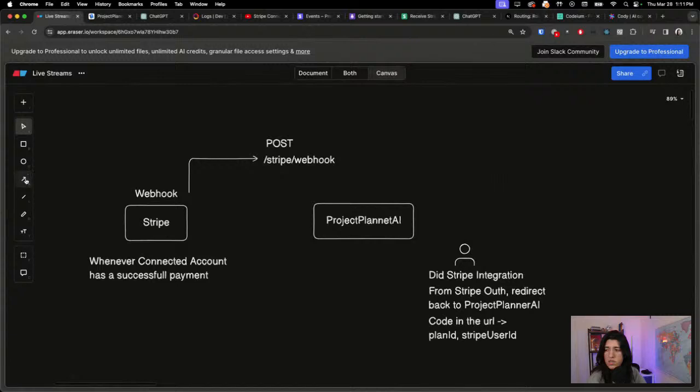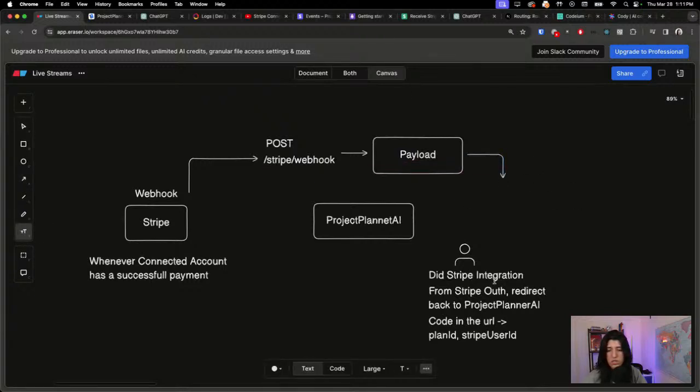And from this, you go through something in the middle, and then it's not in the direct payload, but there are a few things you want to get.